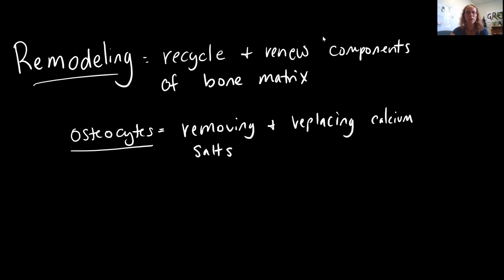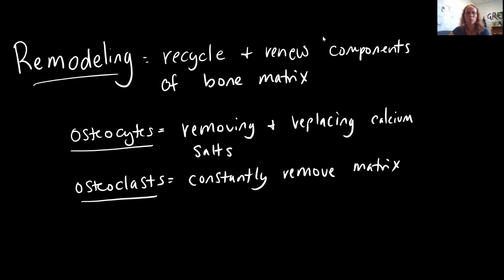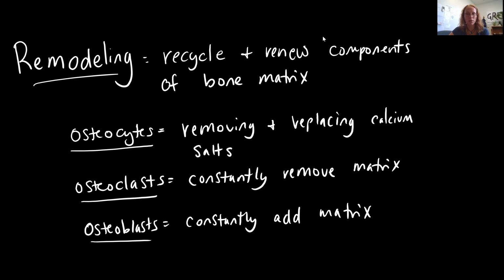This is going to involve 3 of our 4 types of bone cells. So we're going to see osteocytes are going to be involved. Remember, these are our mature bone cells. We talked before about them constantly maintaining the bony matrix, and they do this by removing and replacing calcium salts. Then we have these osteoclasts. They are the ones involved in the osteolysis process, so that means removing that bony matrix. And then our third cell involved, of course, has to be the osteoblasts, because these are our building cells. So these are going to go in and give us some new bony matrix. They're constantly adding that.